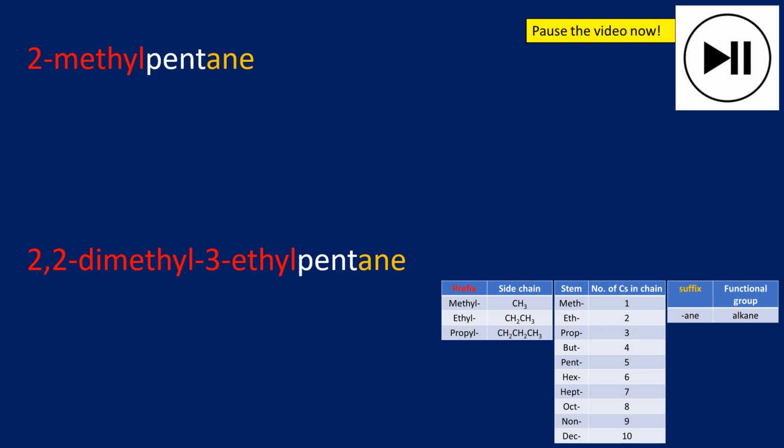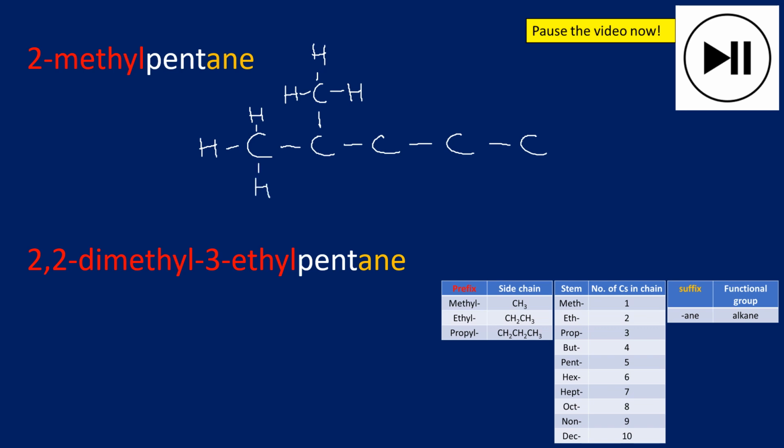Okay, so the first one then, I'm going to draw my stem, so pentane. I'm going to draw 5 carbons in a row. 1, 2, 3, 4, 5. And then there's a methyl group on the number 2. So I'm going to draw CH3 on that number 2 there. And then I'm going to complete the molecule by drawing all the other hydrogens in. And it's a good check at the end to make sure that you've only got 1 bond on every hydrogen and that every carbon has 4 bonds, because it's quite easy to miss a bond off somewhere. So double check by counting your bonds.